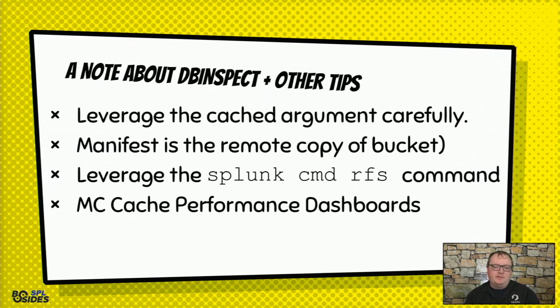But when you're using DB Connect, one thing to keep in mind versus normal usage is there's a cached argument, and they mention this. If you set cached equals false, it'll look at the local cache. So if you're looking at indexer 1 and it had a bucket but evicted it because it's over 30 days and there's no space, your results will say that bucket is there, but its size is 0. It doesn't take up any space. If you set true, it uses the manifest. The manifest will tell you the size of the bucket on the SmartStore side, so it'll tell you exactly how large it actually is.